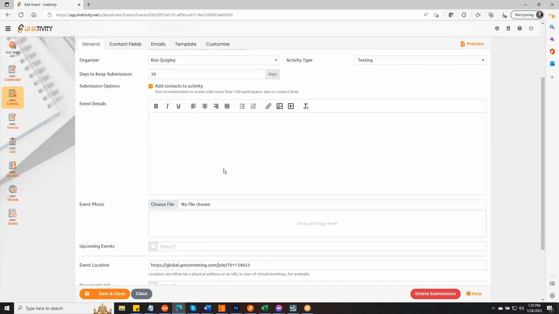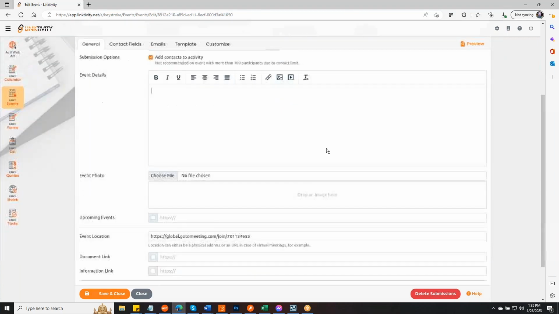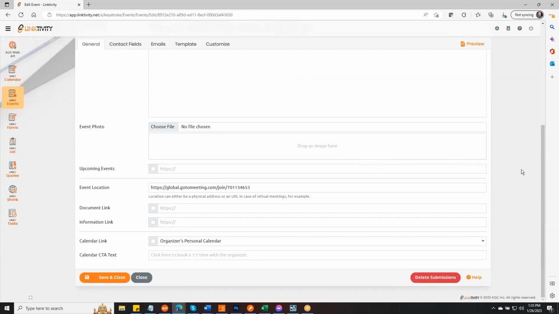So this is where you'd put in all the details of your event. You've got the full formatting, you can add pictures, you can even add a video to your event, okay? You guys remember what that looked like with the sign up. You can add a picture here that you can pull from your hard drive. And then upcoming events, we added this because we have an upcoming events page, which I published at the beginning. And then here's the event location. Okay, you saw me put that in here.